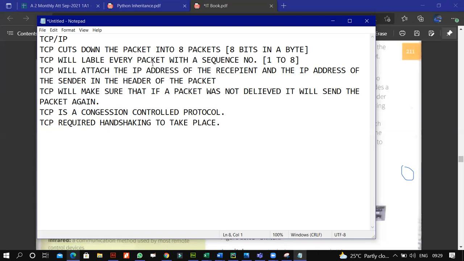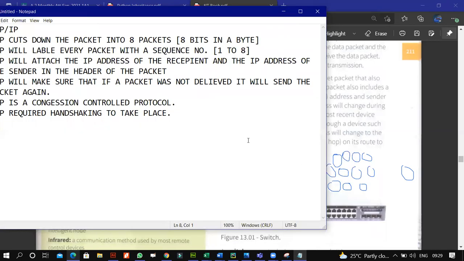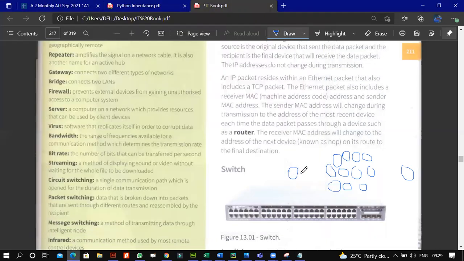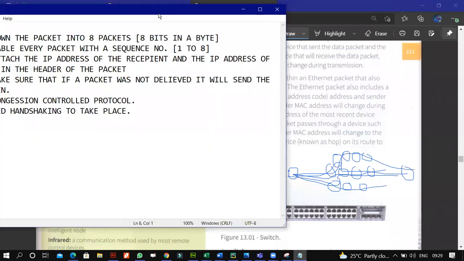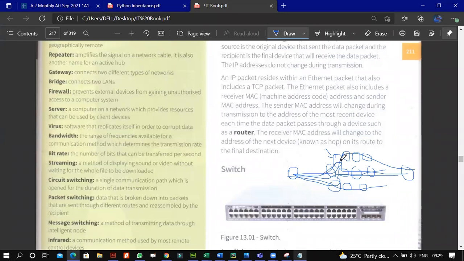First of all, TCP cuts down the packet into 8 packets. इसका मतलब ये है कि आपका जो एक पैकेट होगा उसको कट डाउन करेगा into 8 packets. इसकी रेलेवेंस ये है कि मैंने आपको यहाँ एक्सप्लेन किया था कि if you cut down the packet into 8 packets, उससे क्या होगा कि your one packet can go this path, one packet can go this path, one can go this path, one can go this path, one can go this path. मतलब your packet will go. Abhi bhi right now when I'm giving this lecture, my packets are coming through different ways. इसका फायदा ये होता है कि there is no congestion. So if one of the towers is weak, it's not working, multiple packets can go from here.